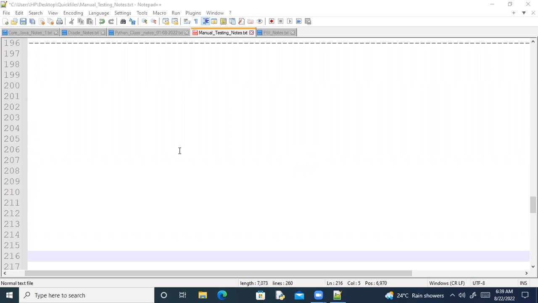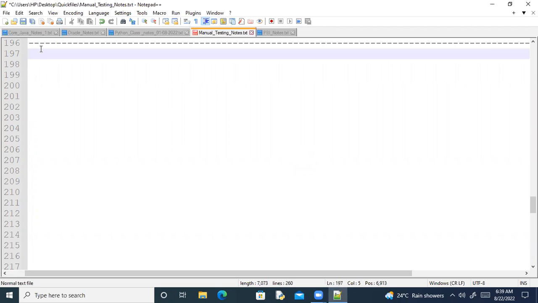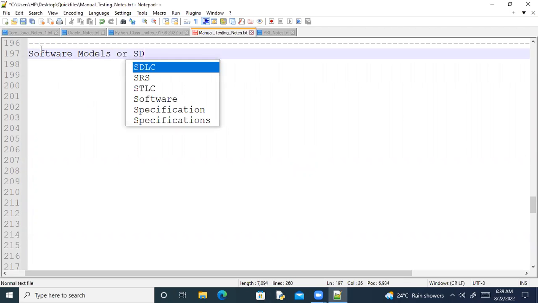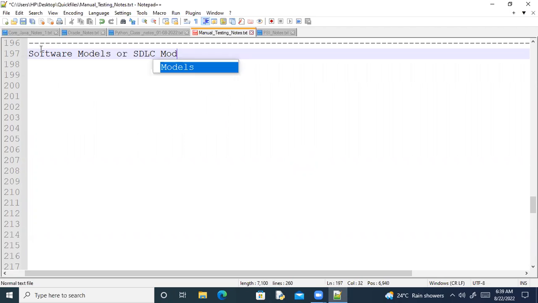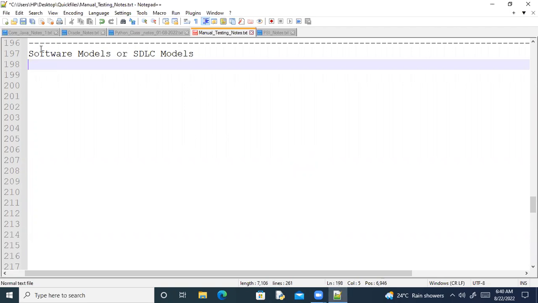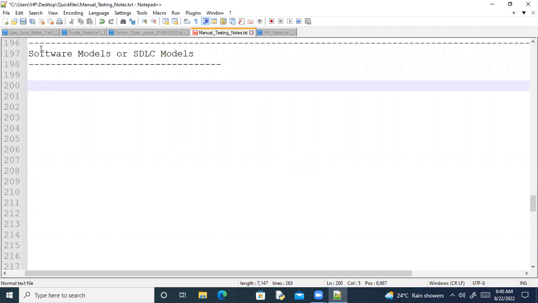Next topic, we'll start with software models, or SDLC models. See here, this is a representation of software development lifecycle.